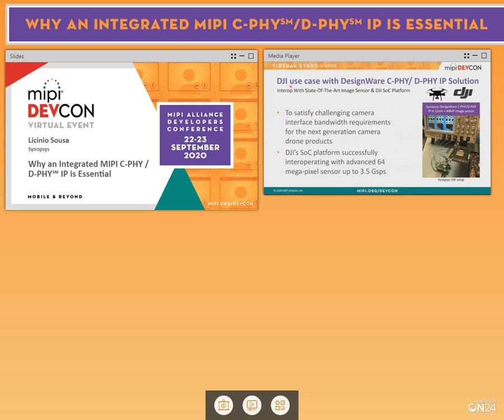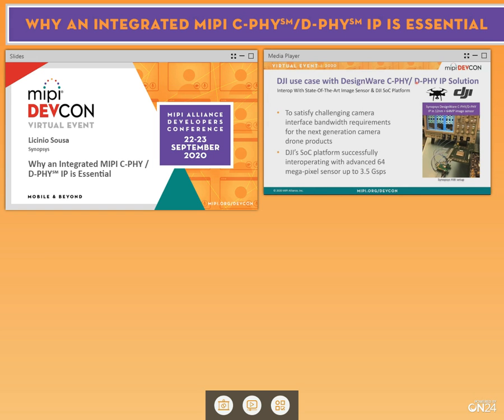Another interesting use case, this is a drone from DJI using Synopsys DesignWare C-PHY, D-PHY IP. Obviously, drones are a very interesting application. They use a variety of MIPI sensors combined with other sensing technologies for navigation, but they also need a really high-resolution image sensor to capture the scene, right?